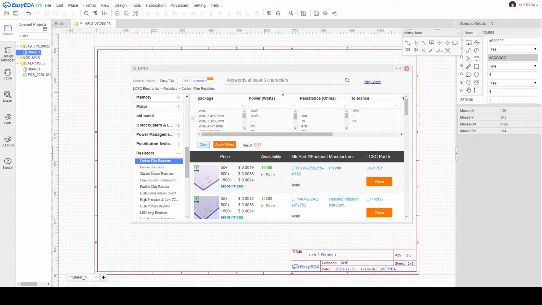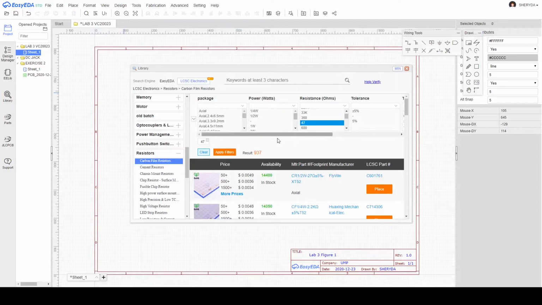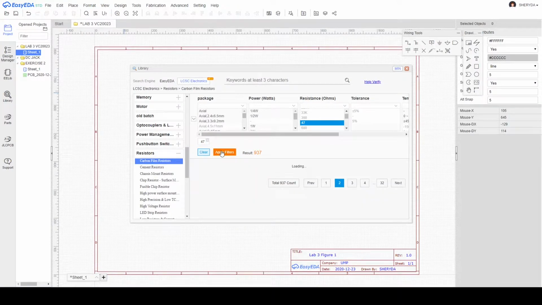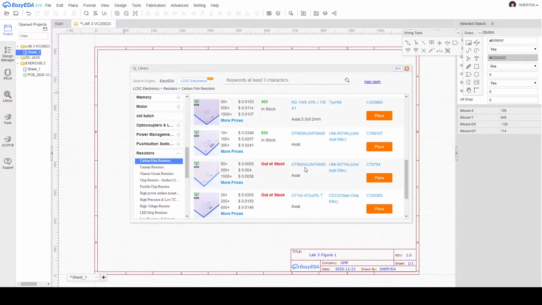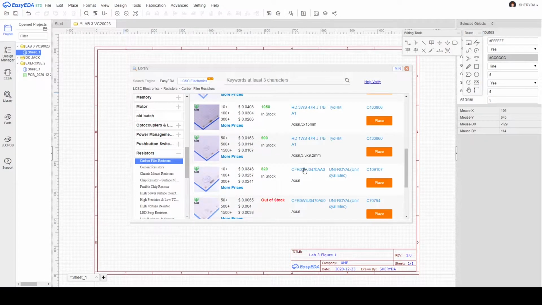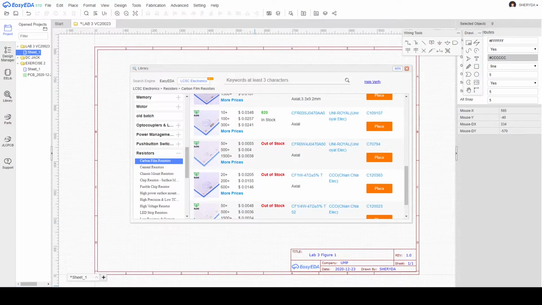A way to find the components, we can just search at this resistor table to filter out the search we need, like this. Search 47. Alright, and then just scroll down to find the components that you need. Repeat this step for all of the resistors that are needed in the diagram.